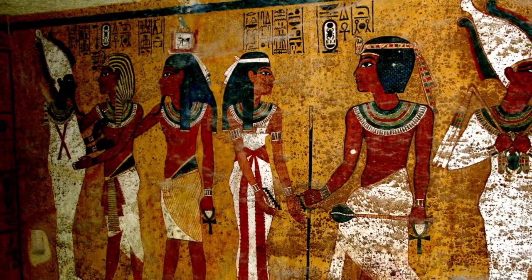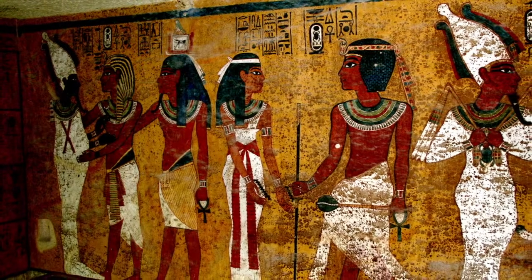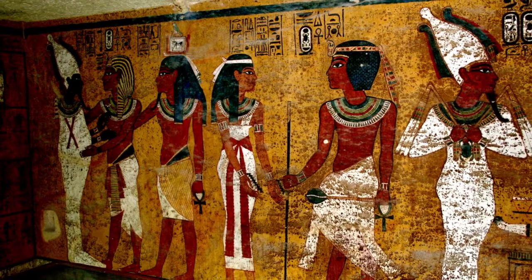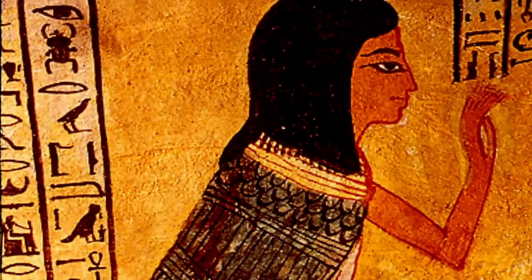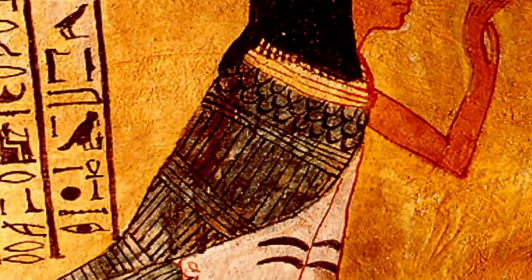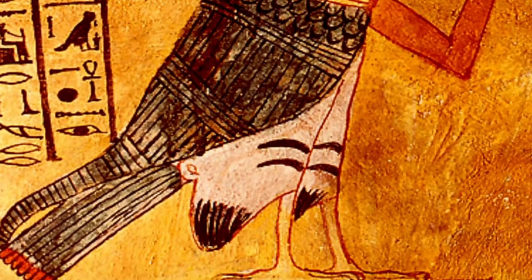The Ka was intimately linked with the physical body and was reunited with the person at death. Dying was sometimes described as joining one's Ka. The Ba is the ancient Egyptian idea of one's soul, released at death. It appears similar to our concept of personality and possibly the moral essence of a person's motivation.